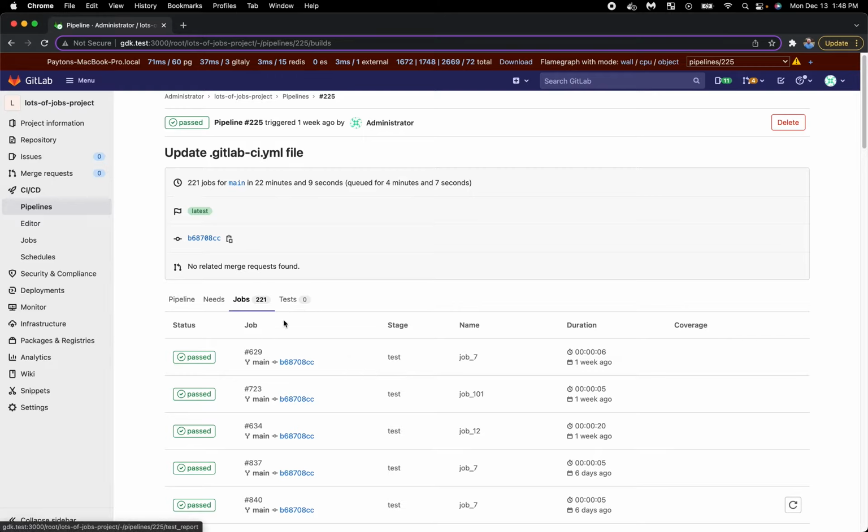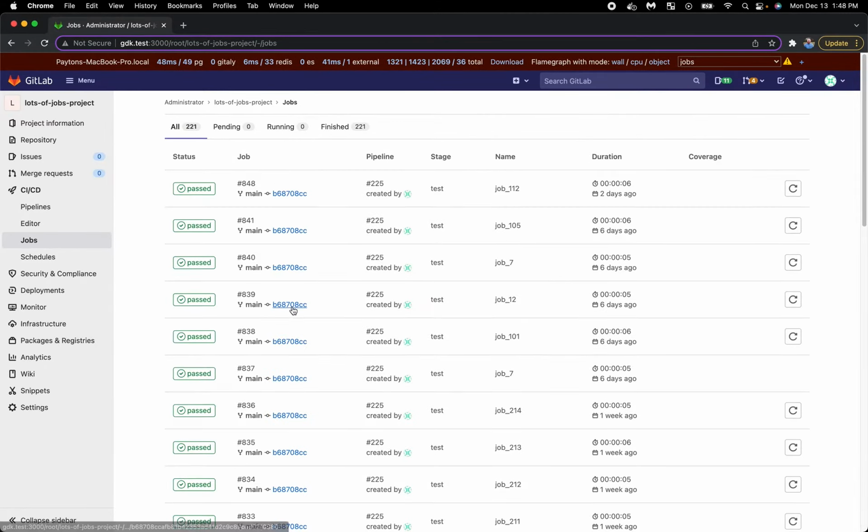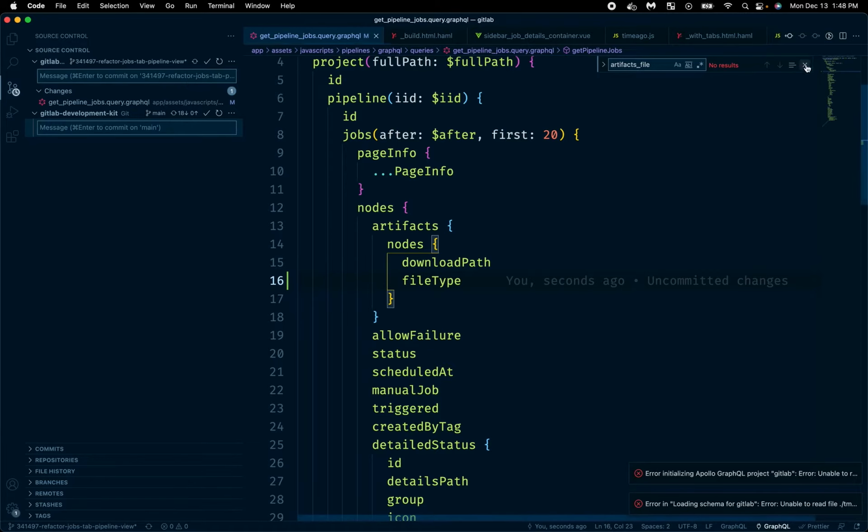And the cool thing about this refactor that's been going on for a few months now is I started off here redoing all of this to Vue and GraphQL as well. So this table is being reused for this part of the code base as well. Let me bring my code editor over here. We can also show you the code structure a little bit.